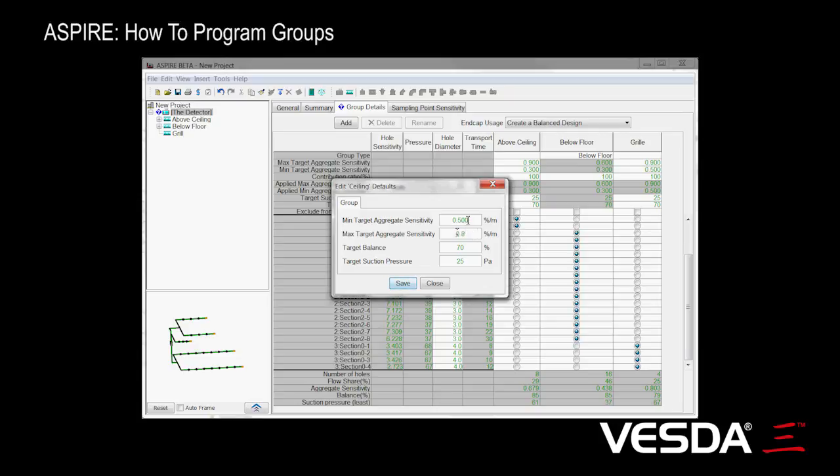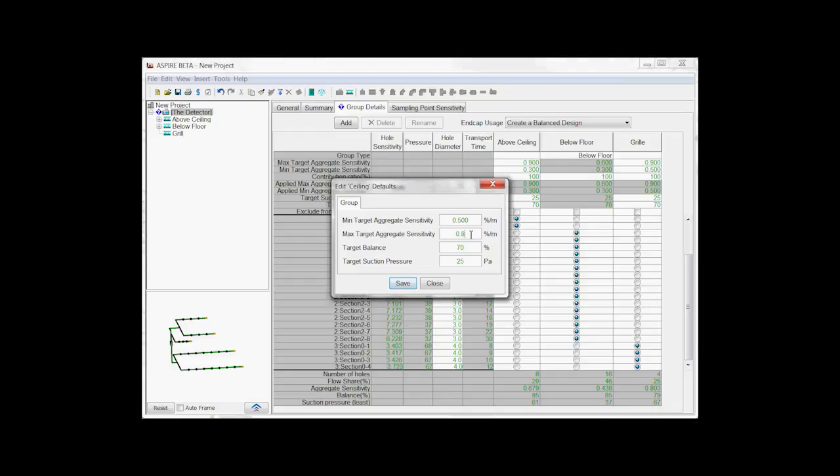Now, these values here are reasonably important. If this one is too low, you'll potentially get false alarms. If this one's too high, you're making it too tolerant to bad smoke conditions. So these need to be reasonable levels.